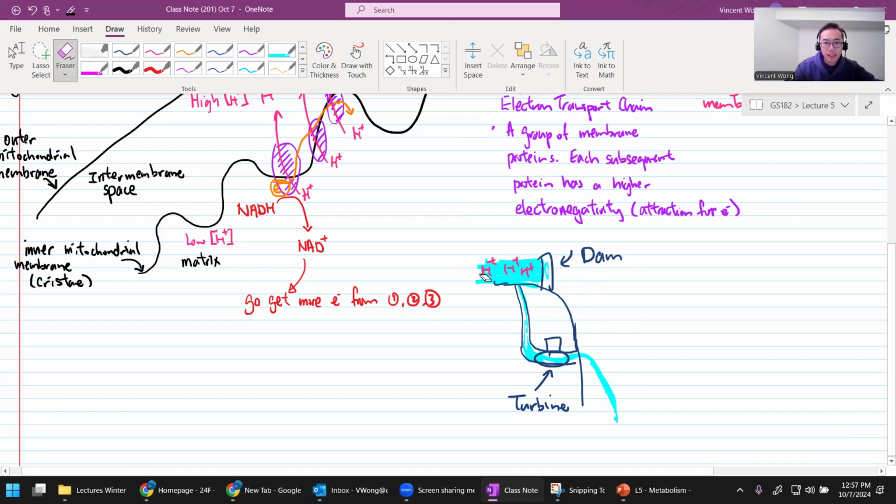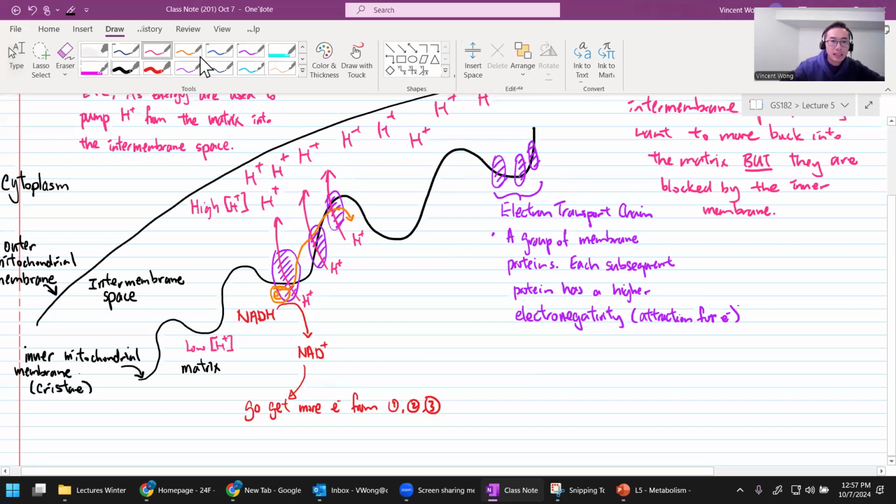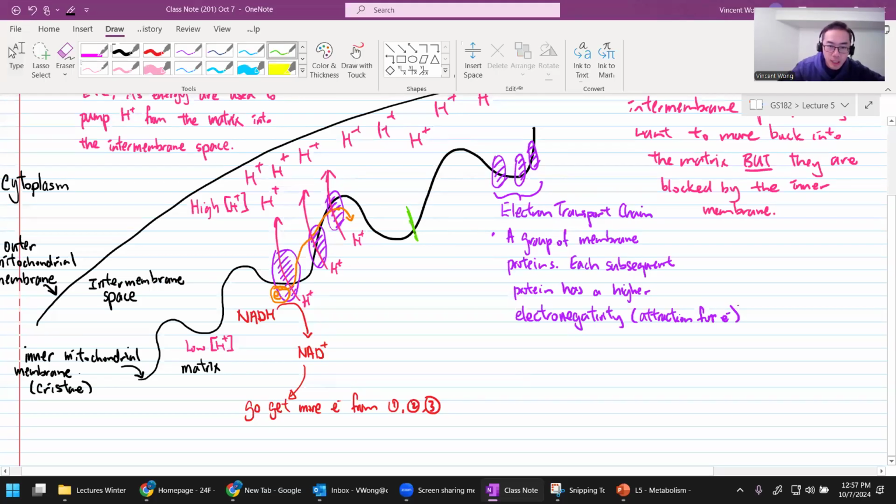Right? So that alternate path that we have is this special protein. I'm going to use a different color here to make it special. I don't know, like green or something, okay? We're going to have a special protein that looks like a doorknob. Okay, that's how all textbooks draw it. And this guy is called ATPase.